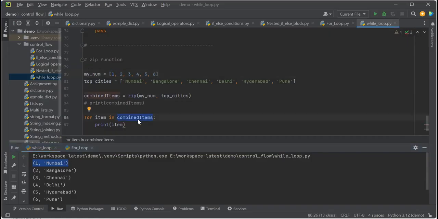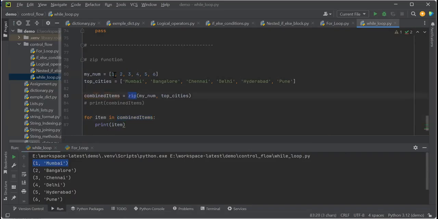Is it a tuple or is it like a dictionary? Or is it like a list? Combined items, that item, what is it doing? It is returning each item in the format of a tuple. Yesterday we were talking about it, how to unpack a tuple or a dictionary. Dictionary is also returning in the format of tuple, right? Yeah, now you see this, it is combined two lists, whatever we have zipped.